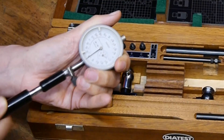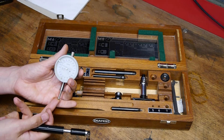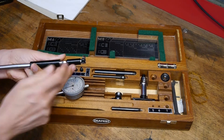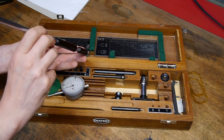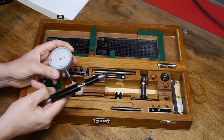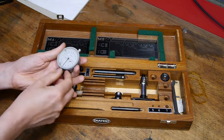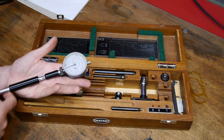I can actually just remove this from here and if I press that plunger down you can see the little needle whizzes down. So inside this long rod, which is basically just a handle, we've got another long rod that runs inside here and it presses against the tip of the probe. I'll just put that back on — I think every time you use this you've got to do a little bit of tinkering and setting up.